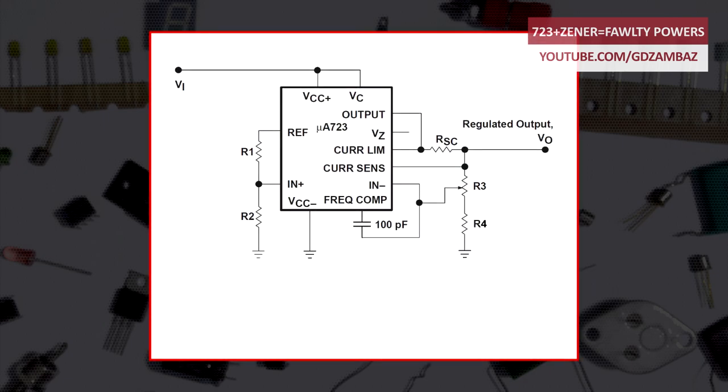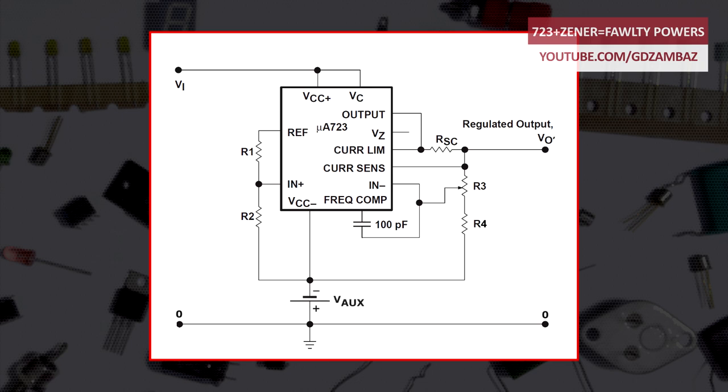Since we are not satisfied with that, let's go back to the basic circuit and see if there is a different place where we can insert this voltage source so that it will again oppose the output voltage, but at the same time avoid having the output current pass through it and avoid reducing the maximum output voltage. To make this more obvious, I'm going to redraw the connections to the ground rail. This rearrangement will also make it easier to see what the biggest flaw of the Elektor power supply is. It's obvious that in this case the output voltage will be shifted down by the value of the auxiliary negative voltage.